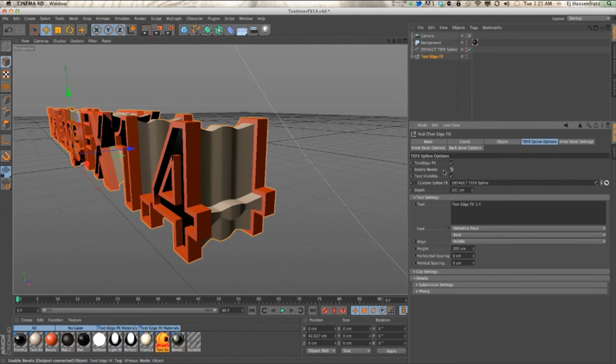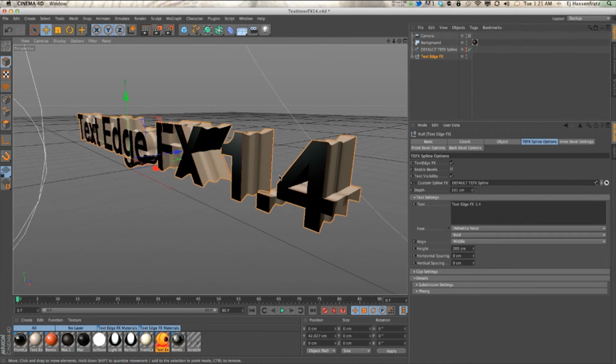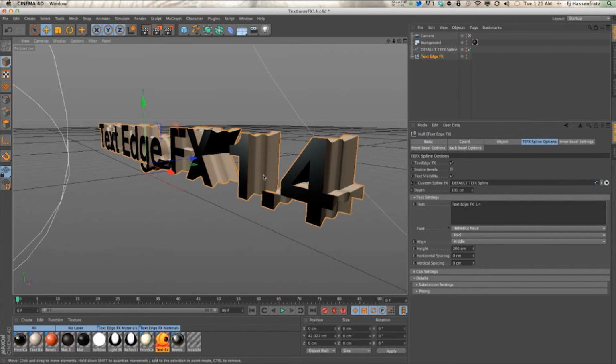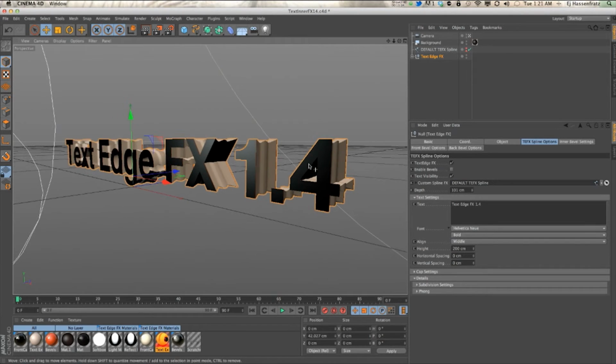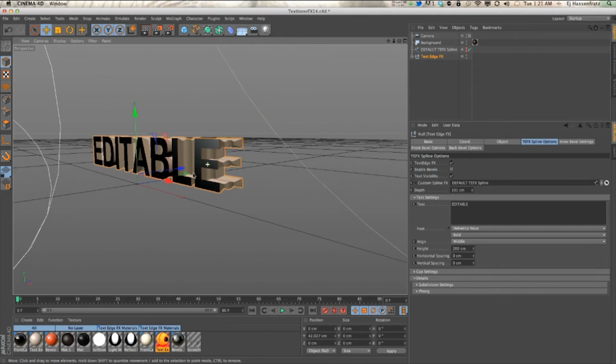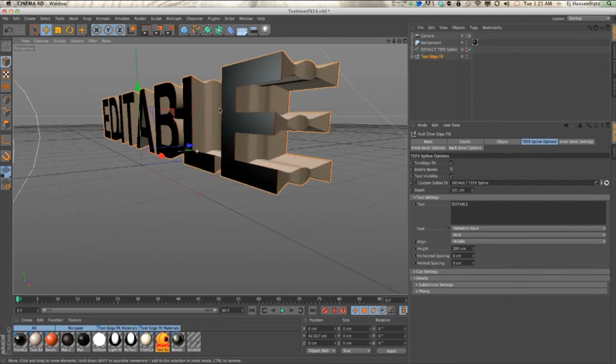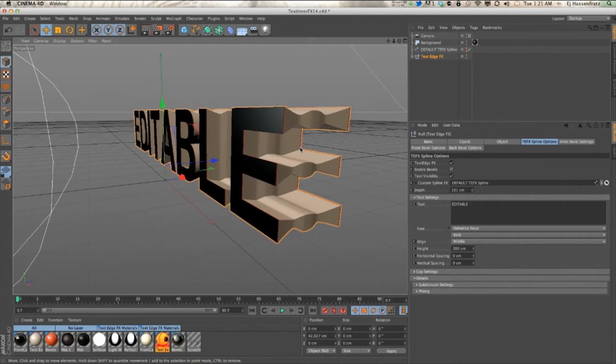So that's all that's new in 1.4. We've come a long way since just having a cool bevel profile added to your text, and again, everything is editable. You can see that everything updates. Your inner spline is still there.